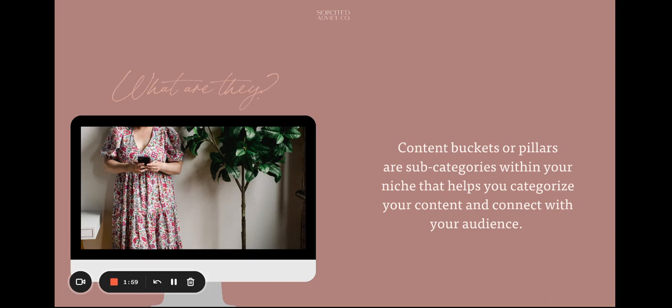It is not the industry that you're in. So, if you are a landscaper, your content buckets are not landscaping, right? That is the audience that you work within, the industry you work within, and the people you are trying to serve. So, pillars are subcategories within your niche. So, if you aren't aware or have insight into your niche, let's absolutely do that first. So pause this video and be sure to make sure you have a good understanding of what your niche is.